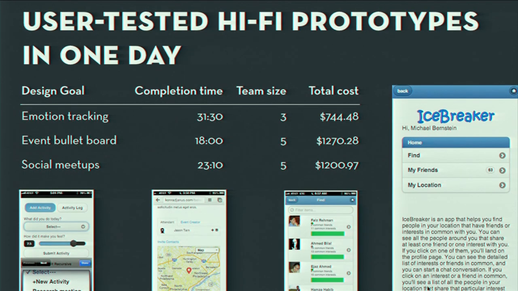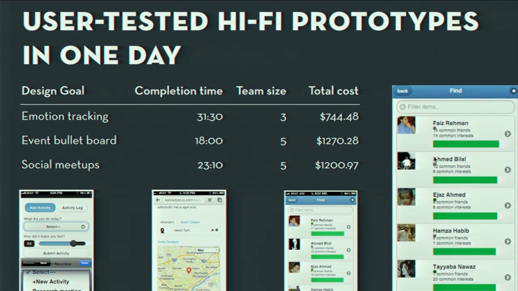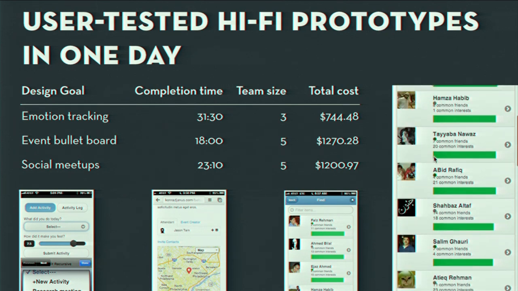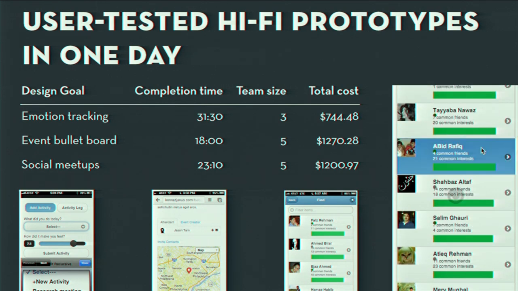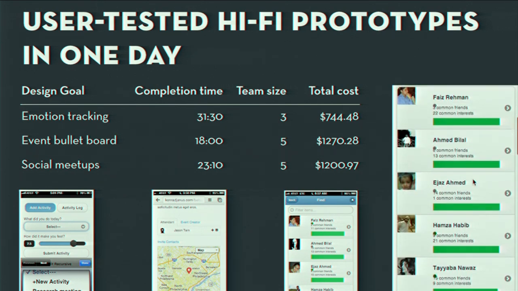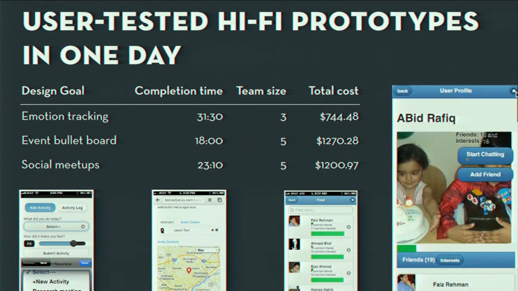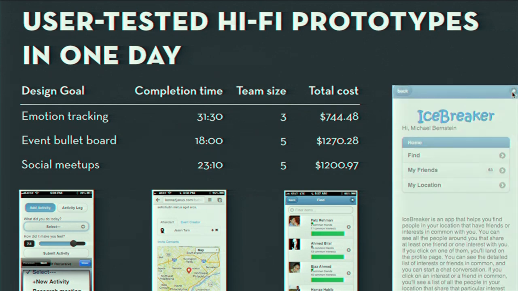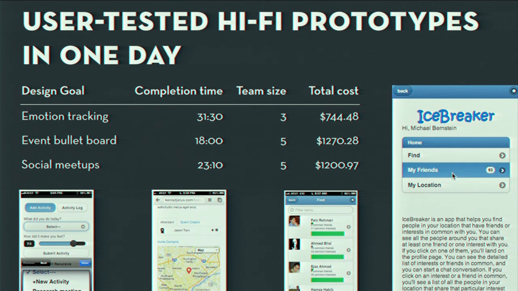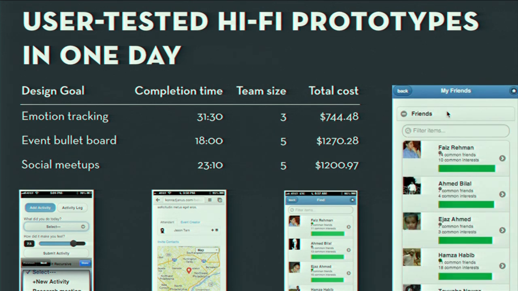And just to give you a sense, we are in fact able to go through this entire process of a low-fidelity mockup, heuristic evaluation, revised mockup, software prototype, user test, and revised software prototype, all in about 24 hours and for about $1,000 of expert work on Odesk. Now, these aren't perfect, but they are prototypes.